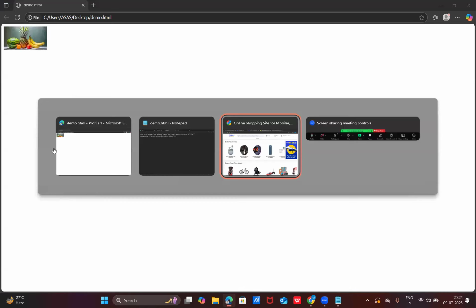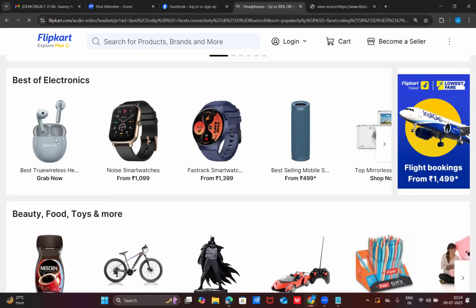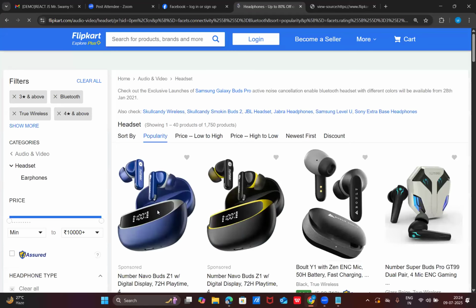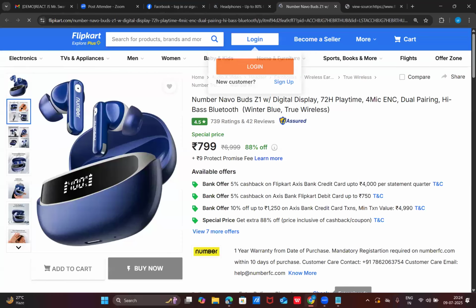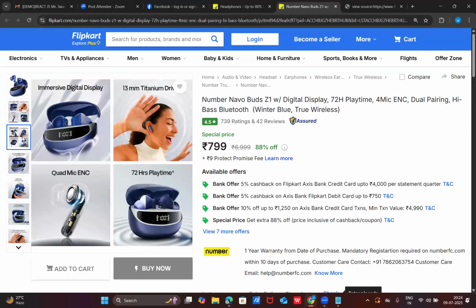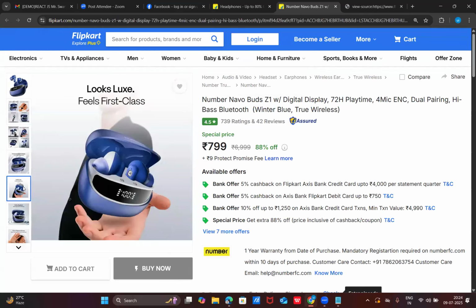Like that, in all websites you can see client-side scripts like this. Now if I click on any product, it is opening here. See on the left-hand side, you have these images. If you move the mouse over any image, a big-size image comes like that. This is also a client-side functionality.